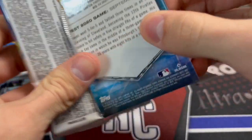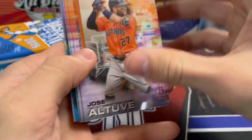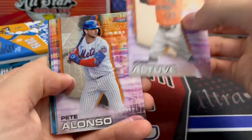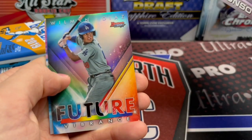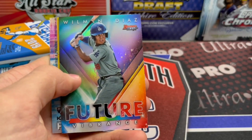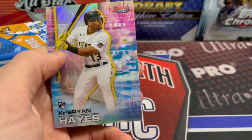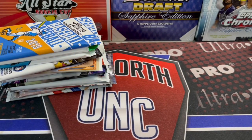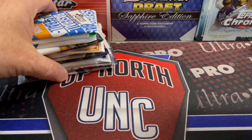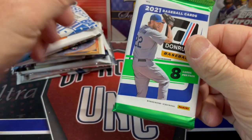Yep. Bowman's Best for slabs. This stuff went up a lot when it came out. It's a lot of fun. Tatis, Future Vibrance, Willman, I don't know, Diaz, and another Brian Hayes refractor. So nothing crazy in the first half, but it did pull an auto, and that Juan Soto, and then a numbered card. Yeah, actually did pretty well. Nothing too crazy. Let's start off with this pack.